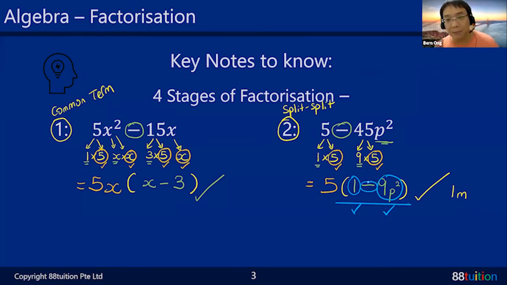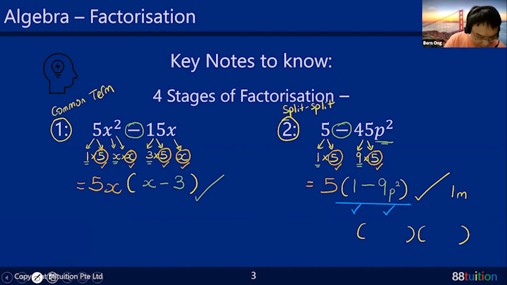You have to activate something called split. Okay, what do you do? So every time you got this situation, 2 items, both are perfect square, separated by a minus sign, you have to activate your split. So split, you have to open up 2 brackets like this. Ask yourself the 1 down here. How do you split this 1? Ask yourself, what times what give you a 1?